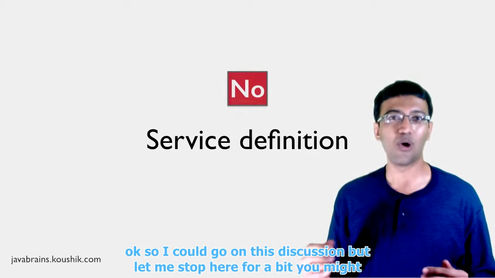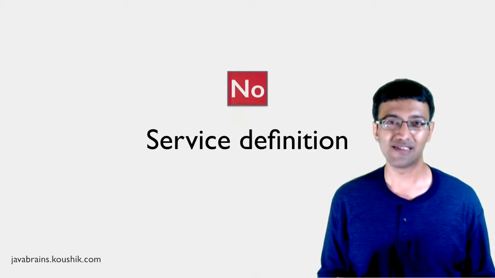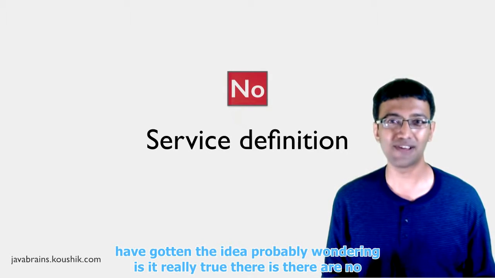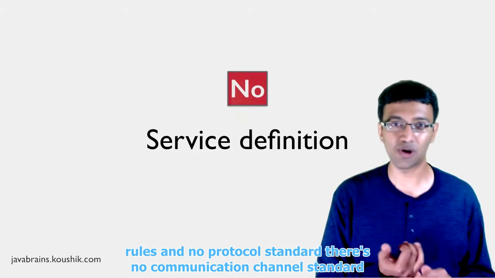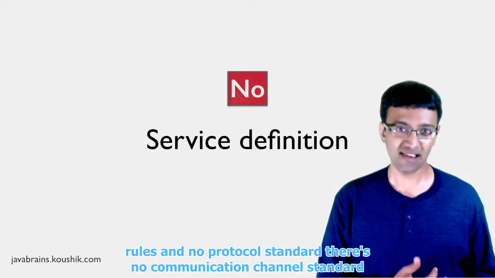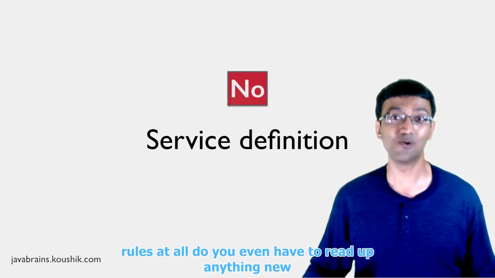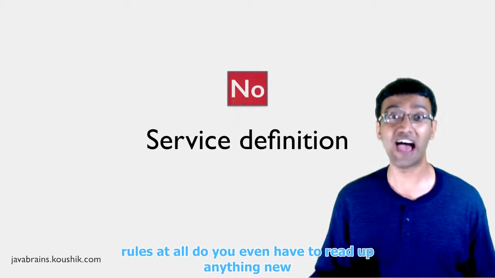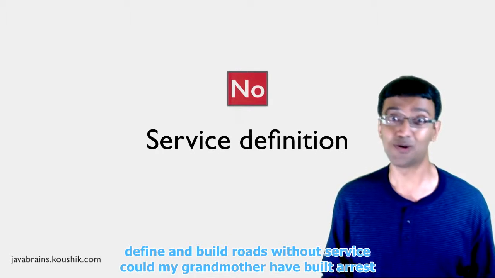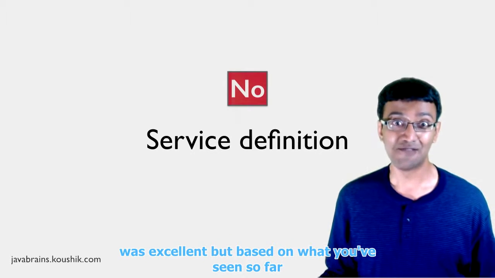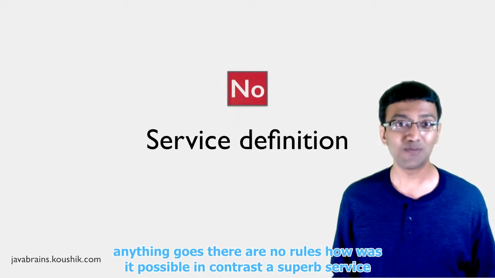Okay, so I could go on with this discussion, but let me stop here for a bit. You might have gotten the idea. You're probably wondering, is it really true? There are no rules in the RESTful web service world? There's no protocol standard. There's no communication channel standard. There's no service definition standard. Do RESTful web services have any rules at all? Do you even have to read up anything to define and build a RESTful web service? Could my grandmother have built a RESTful web service? Well, based on what we have seen so far, anything goes. There are no rules. How is it possible?